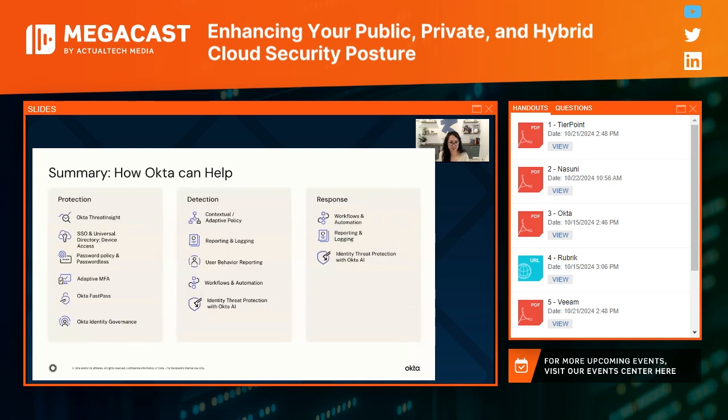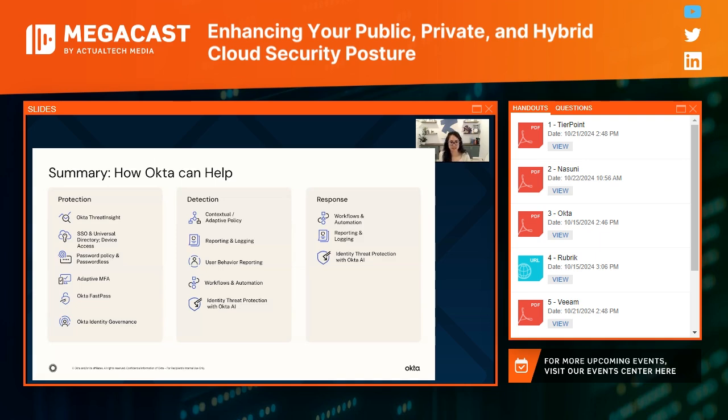Now, I do want to take a moment to take a holistic look at all of the different capabilities that Okta provides in a single platform to help your organization protect, detect, and respond to these identity-based attacks throughout your entire user lifecycle. Okta Threat Insights helps protect your organization against anomalous activity and automated attacks, such as password spray, credential stuffing, or other brute force attacks, insulating your users from lockouts or other negative downstream effects.